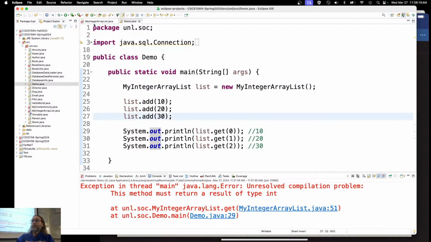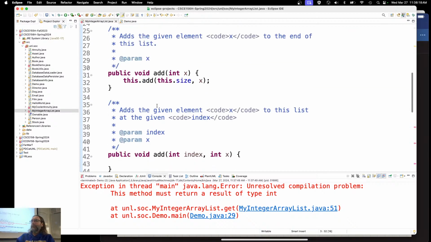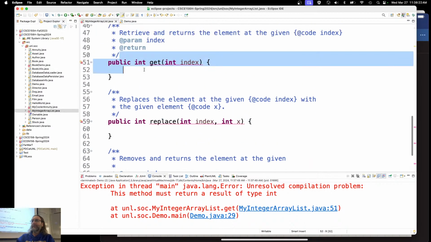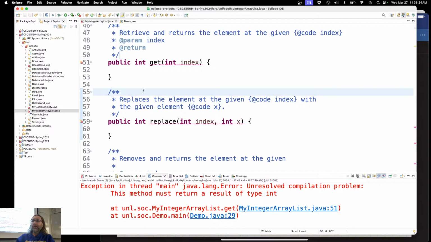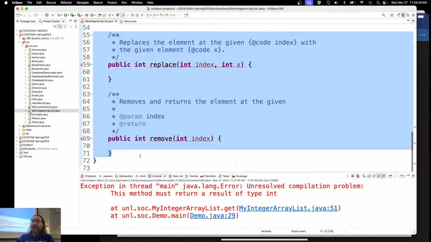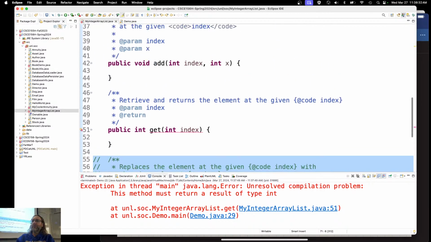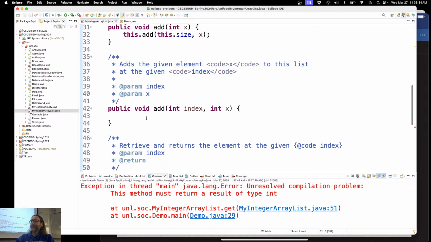Okay? All right, so we need to implement this, and we need to implement this minimally in order to get those tests to start running. I'm going to go ahead and get rid of those for now, just so that I can test it as I go along. We need to get stuff in there first.